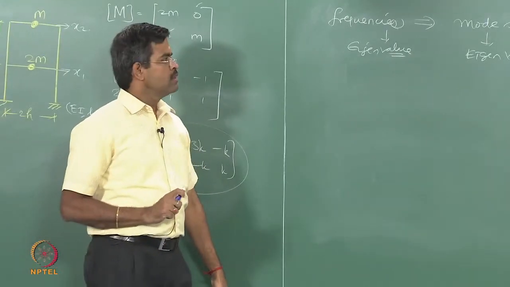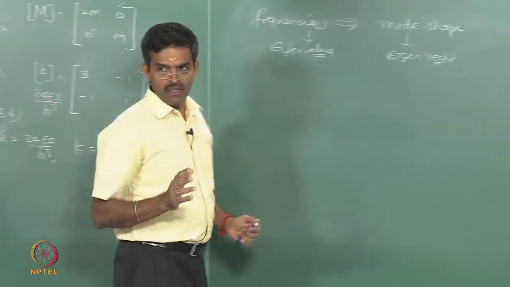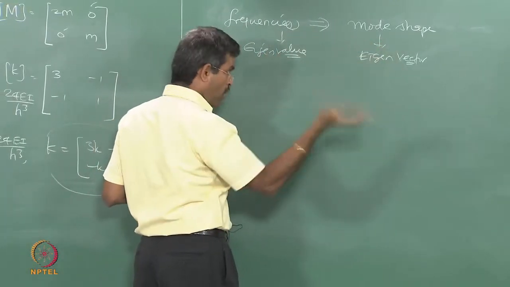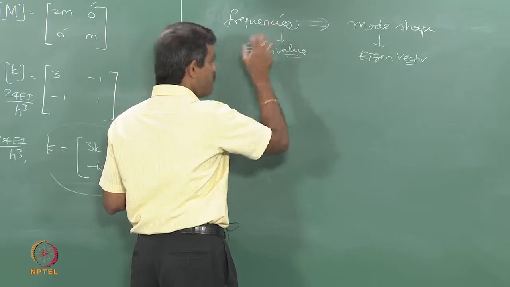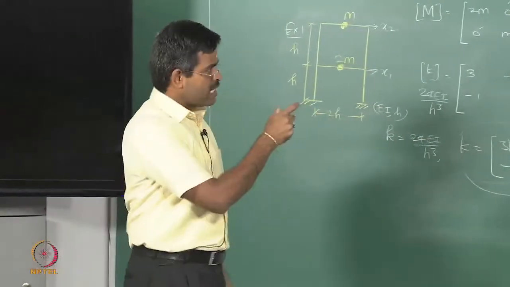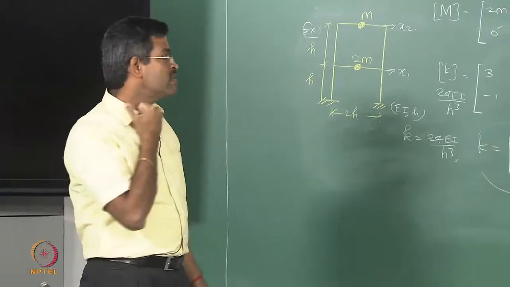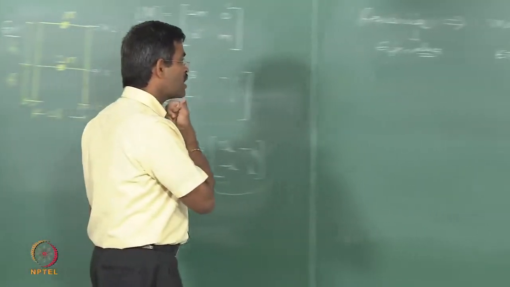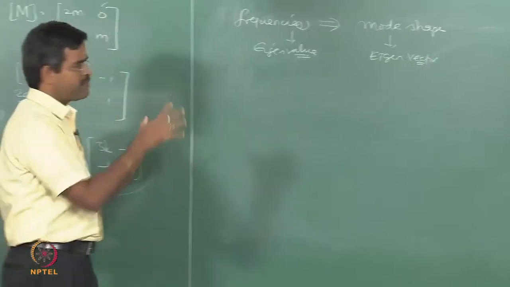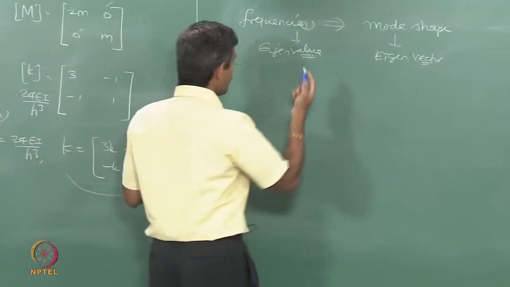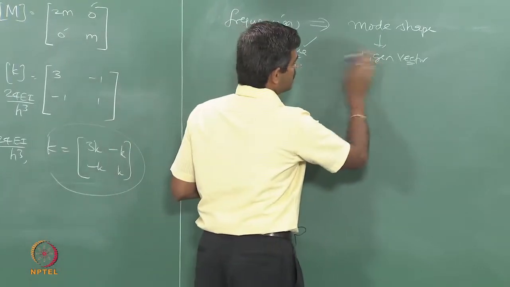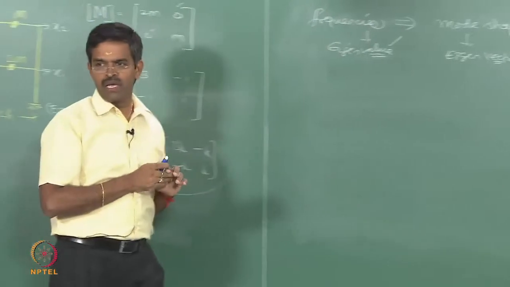Okay. So, the problem does not stop here. The moment you identify the husband, you have to identify the wife also, or you identify the wife, you must identify the husband, otherwise it is dangerous. Okay. So, we have to identify both of them parallelly. Without one, the other has no value, especially in India we believe strongly this. Okay. Therefore, we have to identify this. Now, we identified either the husband or the wife, we really do not know, but we have to identify the corresponding counterpart. So, we want to find the eigenvectors also.